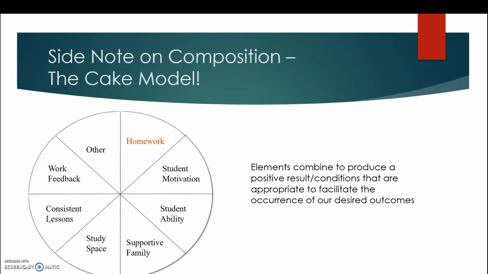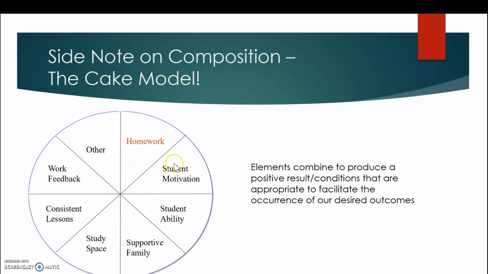Keep in mind, as we're looking at the idea of composition, or different factors that make up the ultimate cake that is our setting and the attempt for our intervention. Here's an example, just to review the concept of the cake model again. If we're looking at the idea of homework, and we see here in red we've got homework, we want to think about which factors might go into the completion and effectiveness of homework.